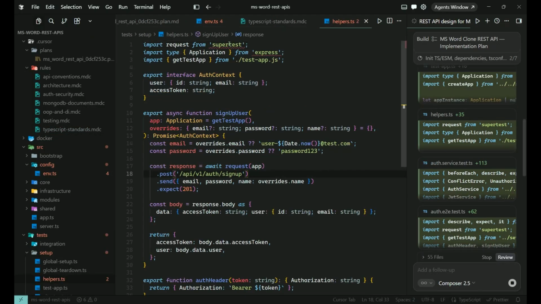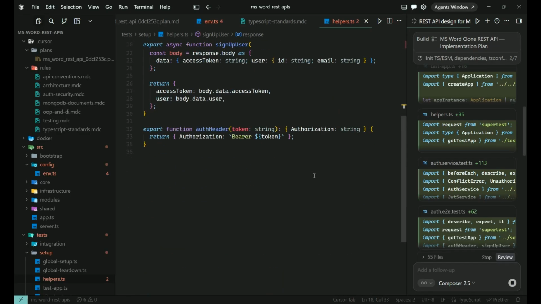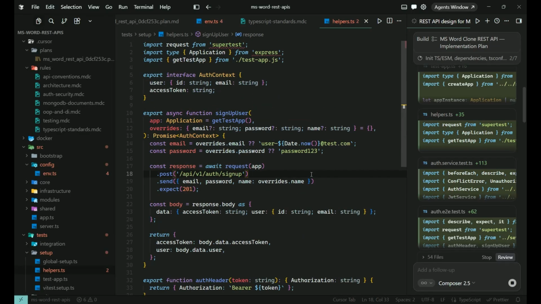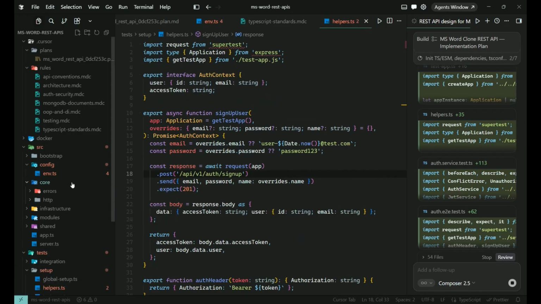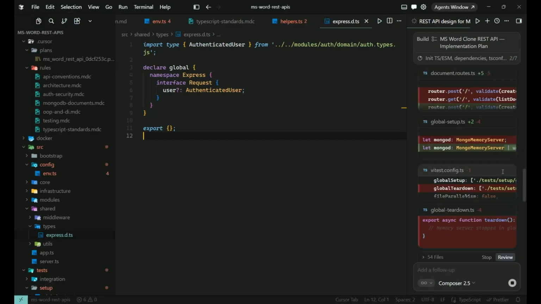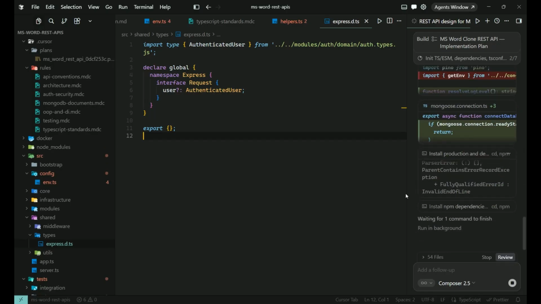Here you see, all these errors we're getting because we have not actually installed anything as of now. Core errors, infrastructure, database, server, share, types, express.